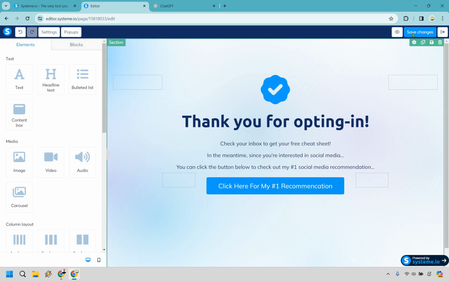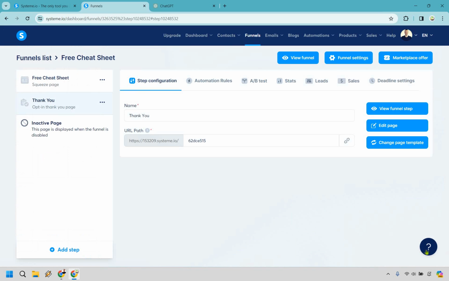The other good thing about this is when you're creating a squeeze page, a landing page, a thank you page, whatever you want to call them, it's not going to take a whole long time. I know a lot of people struggle when it comes to getting up and running because they say the color is not perfect, or I want the background to be perfect. Whatever it's going to be, just get it up and running and worry about the cosmetics later. That's my recommendation for that. Let's go back now. Okay, so we have finished putting those two pages together.